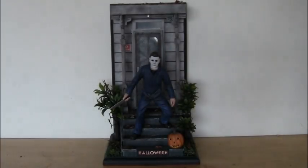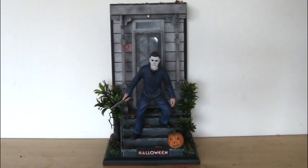So there you go, guys. There's Michael Myers, the night he came home diorama built and finished. Quite a lot of scratch building on this one.